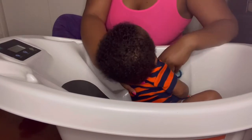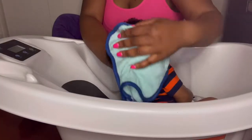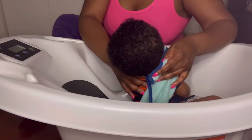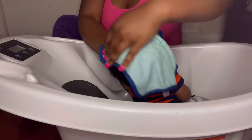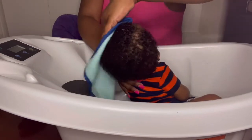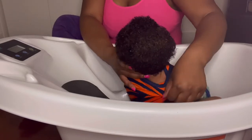Then I'll wet his hair. Mind you, there's usually soap on this washcloth. The main thing is: if your baby's not big enough to support their neck yet, please hold their neck while you're giving them a bath. When you put water on his hair and clean it, make sure you get those edges — see his hair, it's really curly in the back. While we're doing that, let's clean his neck.